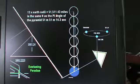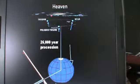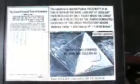So 51 51 14.3. Now I told you in other videos that that number there is actually the radius or diameter of the... we go down one, maybe I've got it closely. Okay, here we go. We are sitting, rotating around in the Milky Way galaxy, and the distance across our orbit is that same number, 51511 14.3, so that becomes speed of light, 51511.43, and then you divide that by 2, and that gives you the radius in light years.